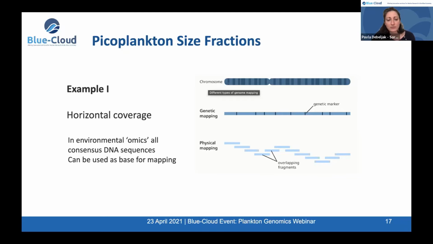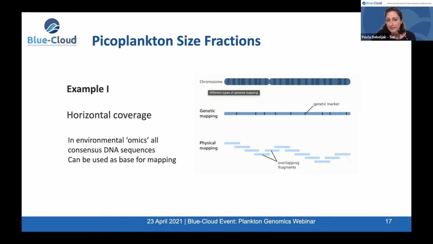And in the case of the MATOU catalog, we have one big catalog of genes that has been assembled out of these short sequences that have been obtained. These we call the contigs, so the consensus DNA sequences. And when we talk about environmental omics, we can map them back to this gene catalog. So we map back the short sequences from the metagenomic data or the metatranscriptomic data to the big gene catalog that has been provided of all eukaryotic plankton that was found during Tara Oceans.